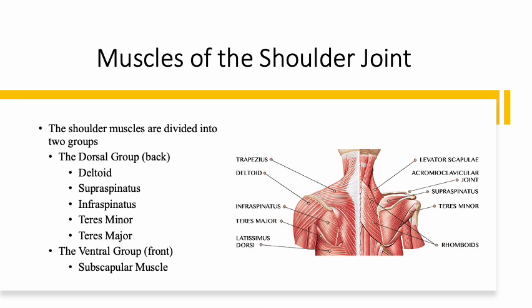So the dorsal group, you have the deltoid, which is the actual shoulder muscle. So looking at your arm, when you look at your shoulder, where you get an immunization, that is your deltoid. On this one, it's on the left shoulder. A big muscle that covers the whole upper arm, shoulder area, that's your deltoid. You have the supra and the infraspinatus, and these are either above or below the spine of the scapula. So supra means above, infra means below, and spinatus is of the spine. So these are either above or below the scapular spine.